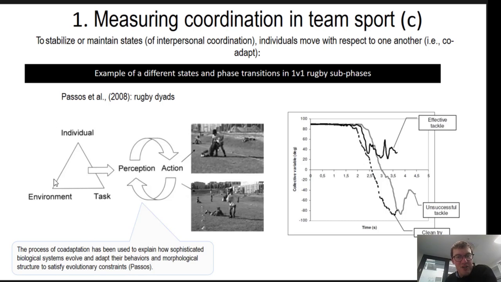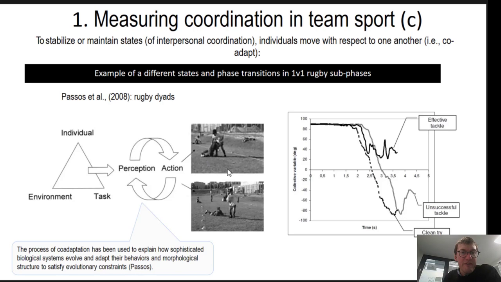if we think about this in terms of our constraints-based model and what's going on, okay, so we have the individuals, we have the environment, we have the task, and they're impacting on what they perceive and how they act. And as the players come into a distance where it becomes relevant, where their relative movements are relevant, they start to co-adapt to one another. And they create information which is beneficial for them to be able to achieve their task.